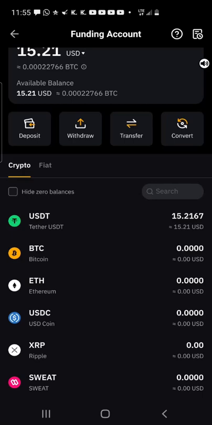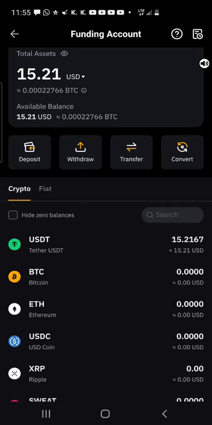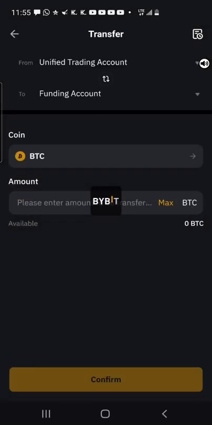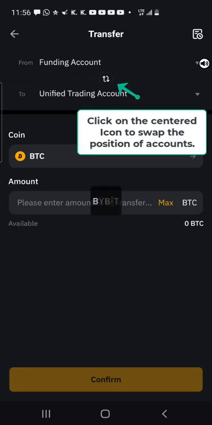If you want to use this USDT to buy coin on Bybit, you then need to transfer it from the funding account to the trading account by clicking on transfer here, and then ensuring that funding is above. Funding is above, and the unified trading account is below, like this.